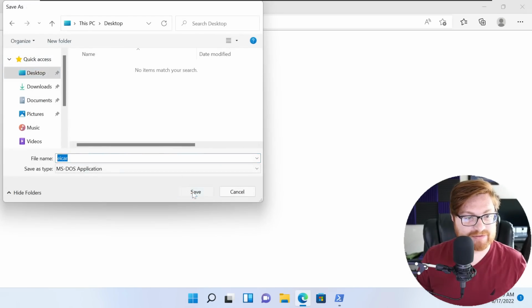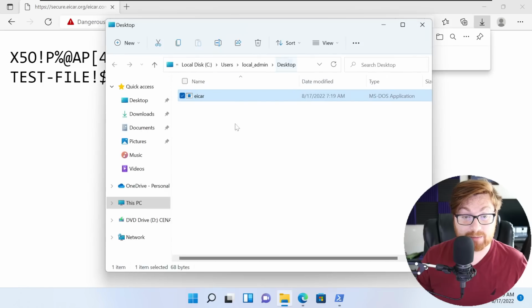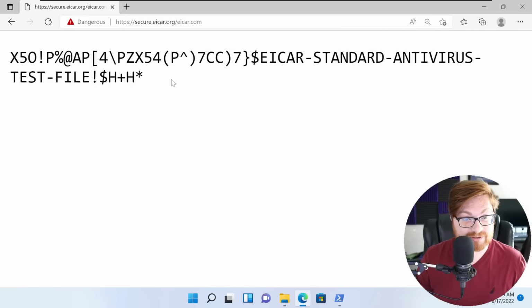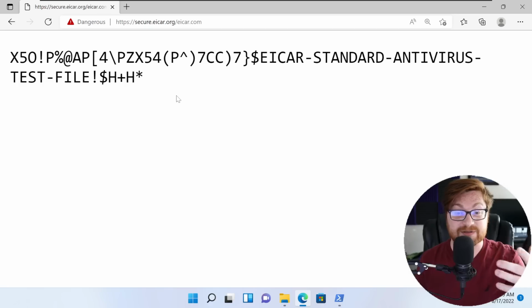I'm just going to slap this on the desktop. It looks like no issues whatsoever. We're able to download that. Obviously, we can't particularly run it because it's not legitimate, you know, but our antivirus did not trigger it. Windows Defender has been put to bed and we no longer have to worry about him.